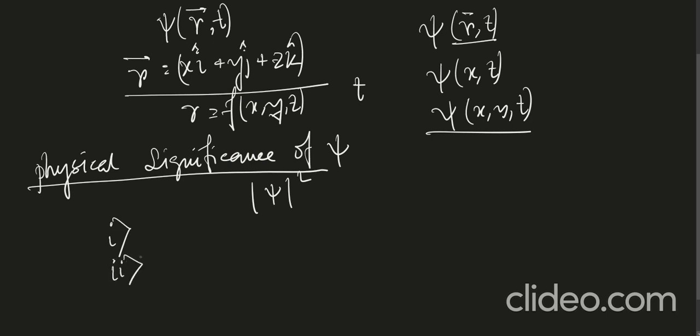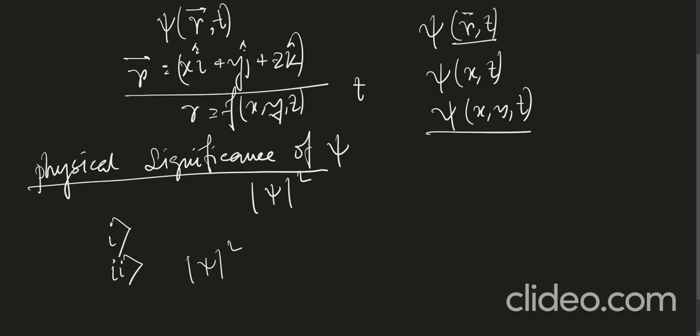Number two is that it is large in magnitude where the particle, that is electron or photon, is likely to be located, and small elsewhere. In other words, the probability of experimentally finding the particle described by the wave function psi at the point x, y, z and time t is proportional to mod psi square at time t. Psi square is the square of the amplitude of the wave function psi at t, and gives the probability density of finding the physical system, that is particle or photon, at a particular place at a given time t.